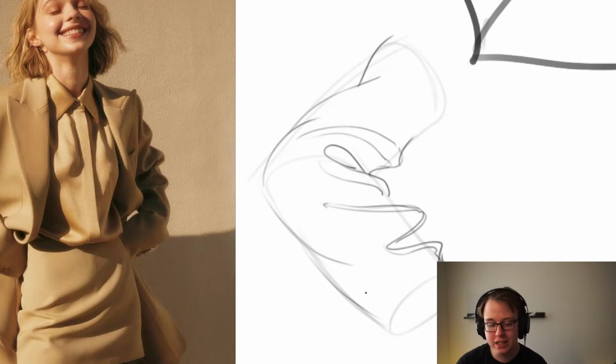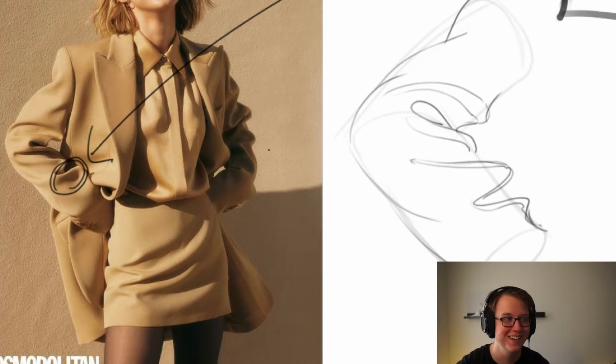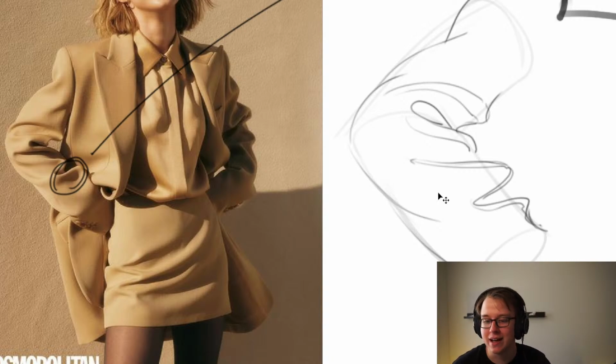Again, really focus though, you don't get lines where there's no overlap. So it would be tempting to look at a shadow like this right here. Let me make sure this is showing on YouTube. It's not. Awesome, there we go. It'd be tempting to look at a shadow here and try and draw that in, but there's no line there. There's no overlap occurring. So you don't really need that, actually.